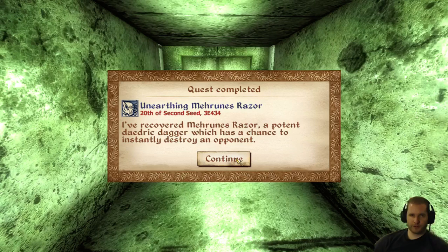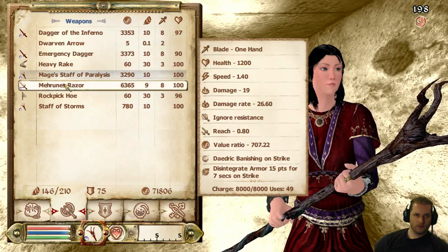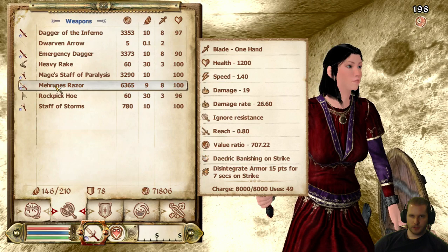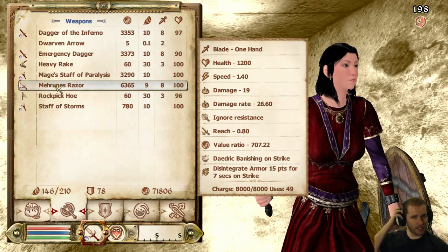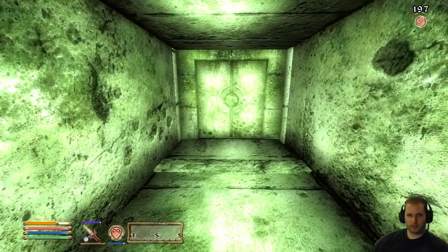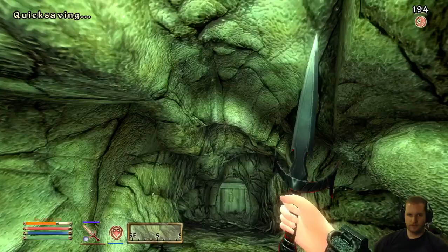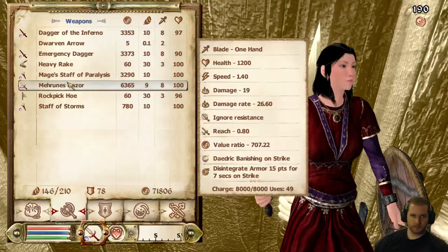Recovered Mehrunes Razor, a potent Daedric dagger which has a chance to instantly destroy an opponent. Let's check it out. Mehrunes Razor. Daedric banishing on strike and disintegrate armor. So it's like a 10% chance if you get some skill really high, like your blade skill or something. I forget how it works. Disintegrate armor 15 points for 7 seconds. Oh, how many charges does it have? 49. Too bad. I guess we'll try this out.